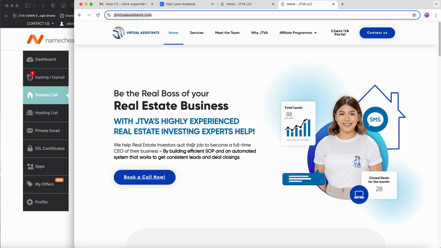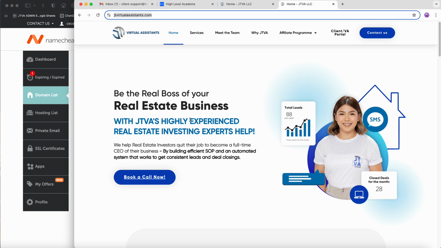Okay, I think most questions are, saan po ba ako makakabili ng domain? Because I think I now have HighLevel and I'd like to buy my domain from HighLevel. The thing is, guys, HighLevel is not a domain host, meaning they don't sell domains inside the platform. But you can connect your domain inside HighLevel.